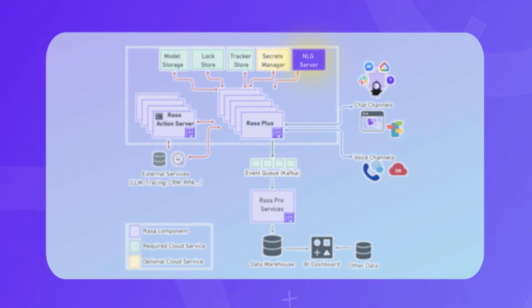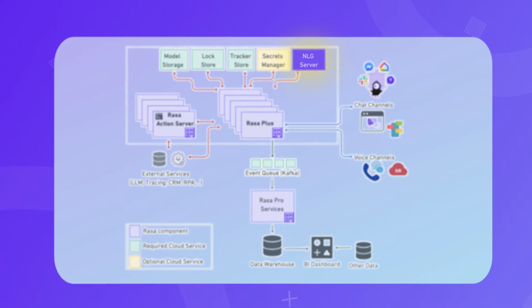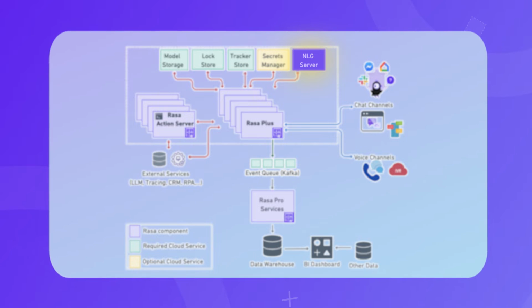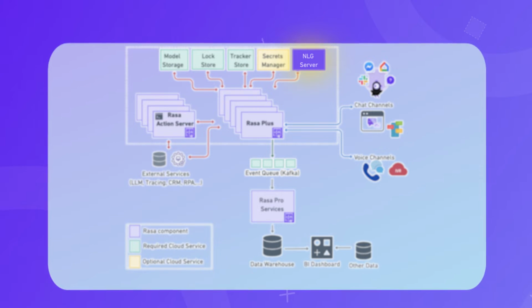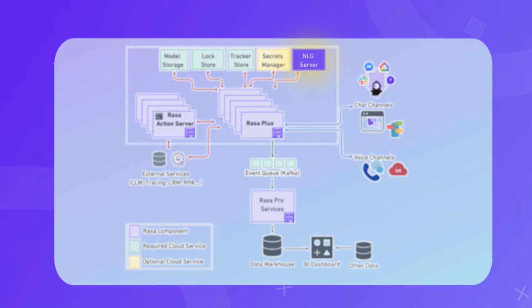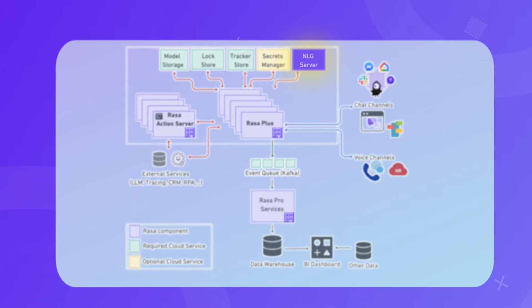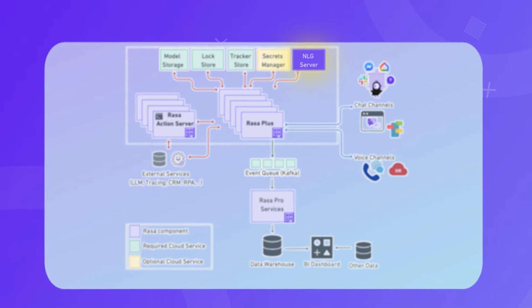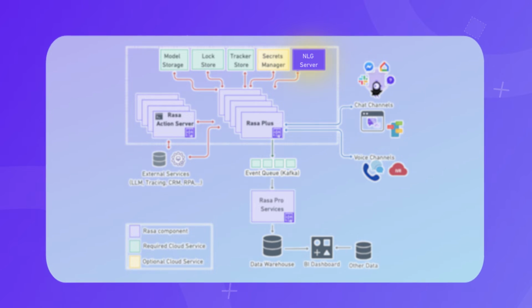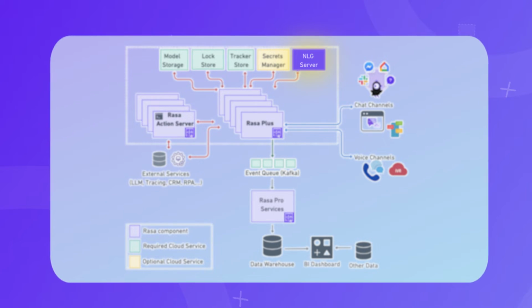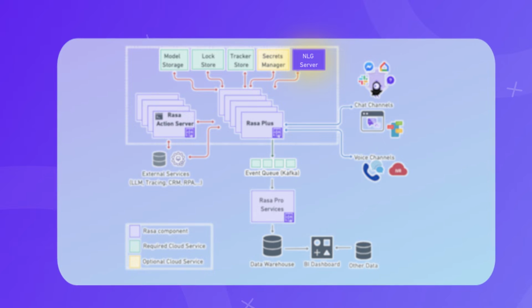The NLG server in Rasa is used to outsource the response generation and separate it from the dialogue learning process. The benefit of using an NLG server is that it allows for the dynamic generation of responses without the need to retrain the bot, optimizing workflows by decoupling response text from training data. Note that the NLG server is an optional cloud service that you have to create and deploy yourself.